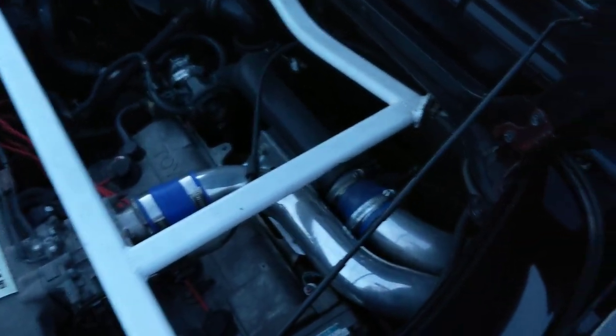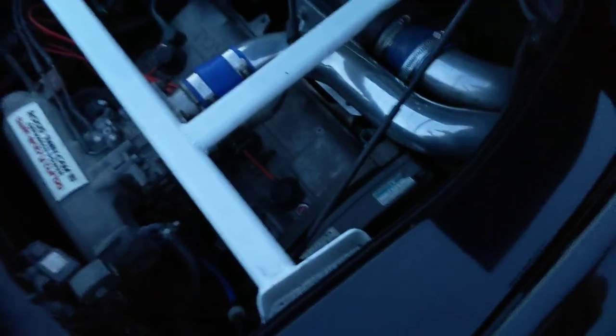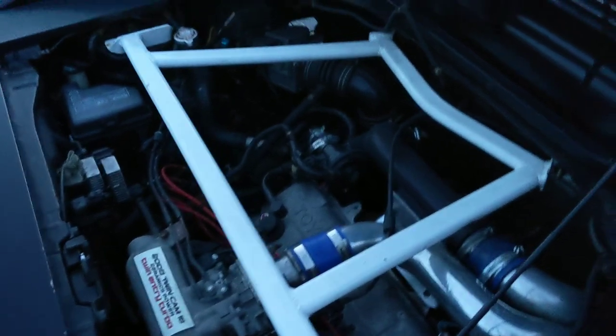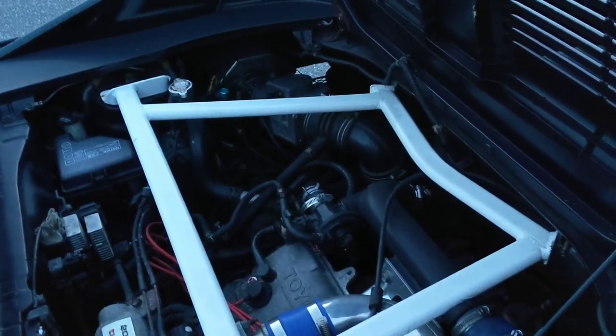Let's see, it has a Gen 2. It has an aftermarket intercooler piping kit. It has a Burke 3-inch side mount intercooler with the stock fan. Trust me, I will upgrade the fan. It's just there because I don't really take it out on extremely, extremely hot days because the car doesn't have AC. I just take it on nice, cool days. Like, let's say 90 degrees and under, I just take it out and I keep it on stock boost.